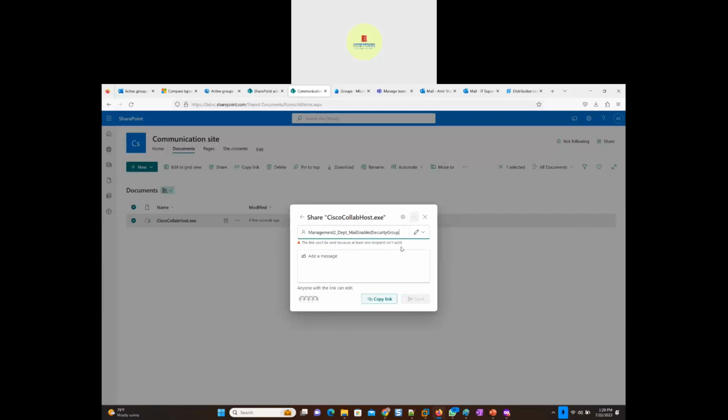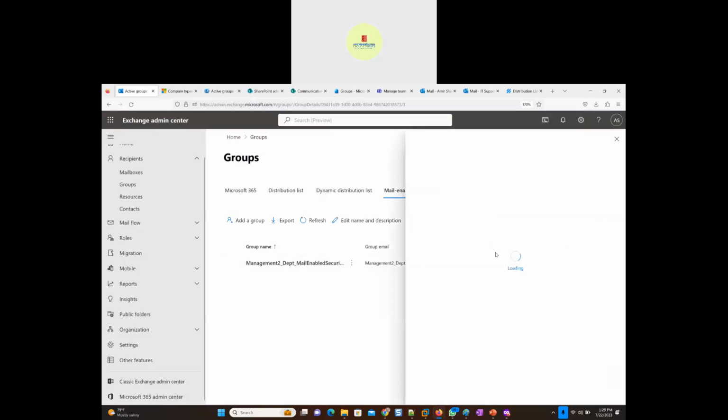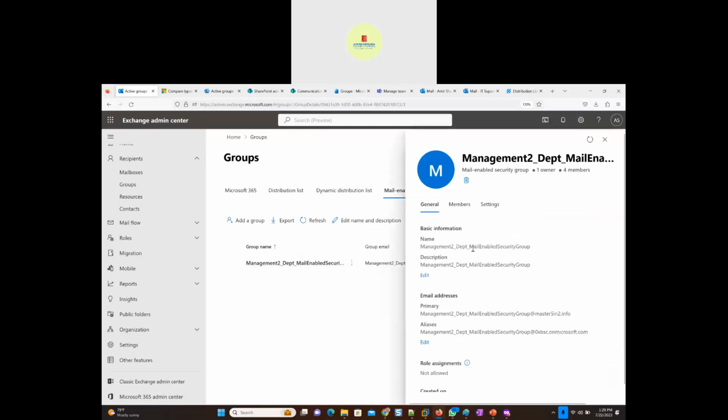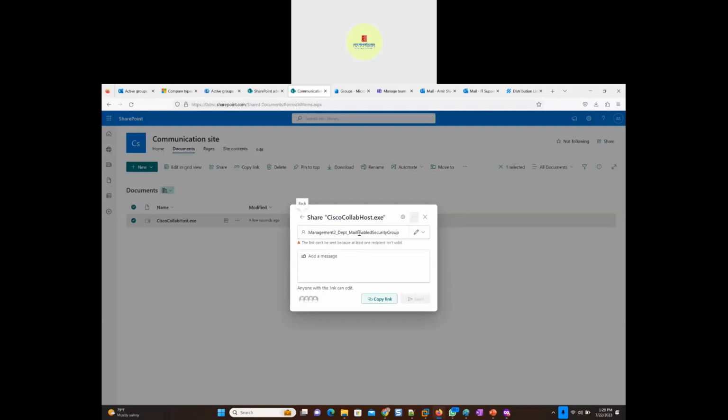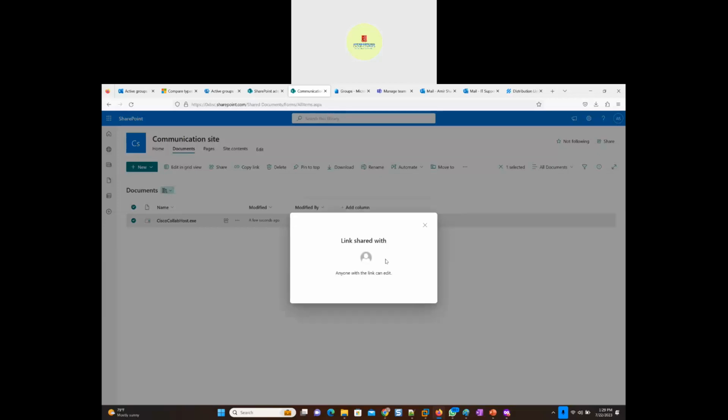Again, I'm doing this too soon. That group is not there yet, but we still grab that group's full email address. So at least I could try it. Maybe it's asking, hey, which group is that? So I don't recognize it. Most probably it's not created yet. I just put the full address of this group. If I click send, yes, it is shared. So it was the full address that it needed to recognize.